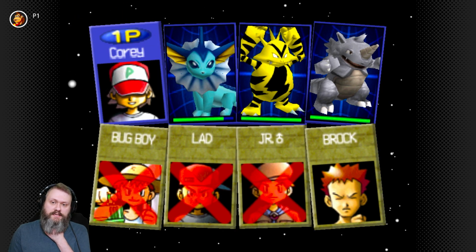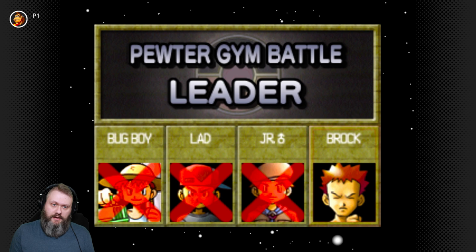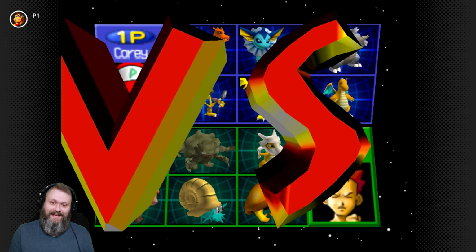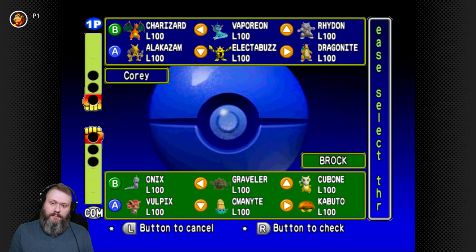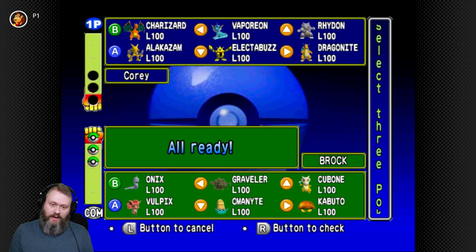So let's go ahead and click continue here. Now, we are up against Brock, the man of the hour. We are getting into this battle. Looks like he's got Onix, Vulpix, Ammonite, Kabuto, Cubone, and Graveler.